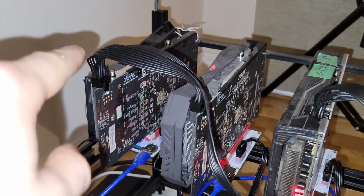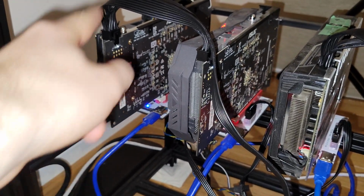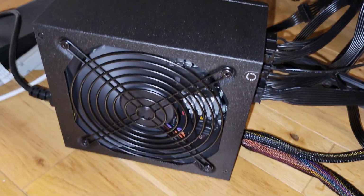The way I have it hooked up is I have one of the 8-pin rails split between 2 cards, and then another 8-pin rail split between 2 cards. And then for the last card here, I have a CPU to PCIe adapter. This is a really cheap one. I really don't recommend it, but I'm just doing it to test how much power this PSU is actually drawing compared to the one that I was using previously.